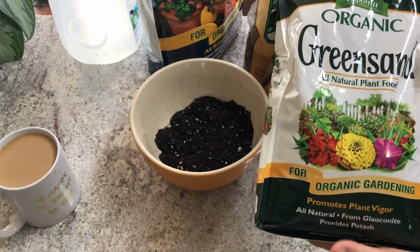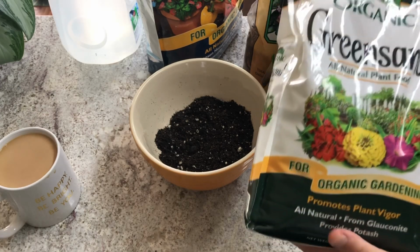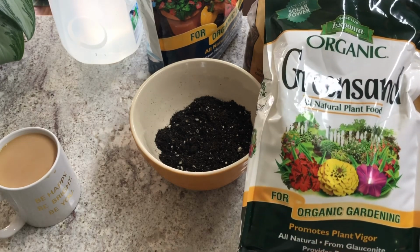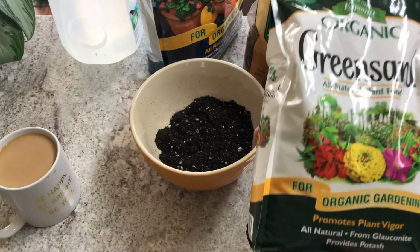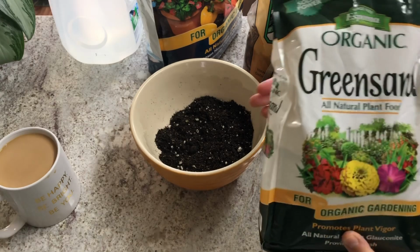This is my calcium and magnesium for my plants. I love this stuff. It may not seem like there's a whole lot here, but a little bit goes a long way. So I'm going to add this.